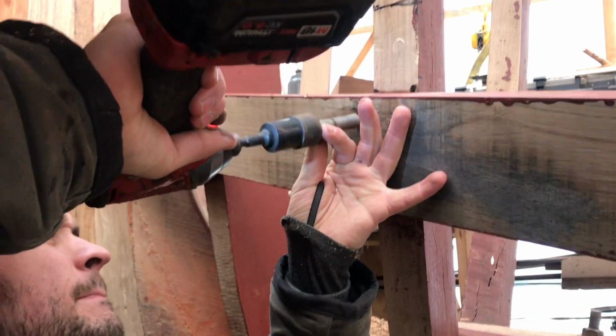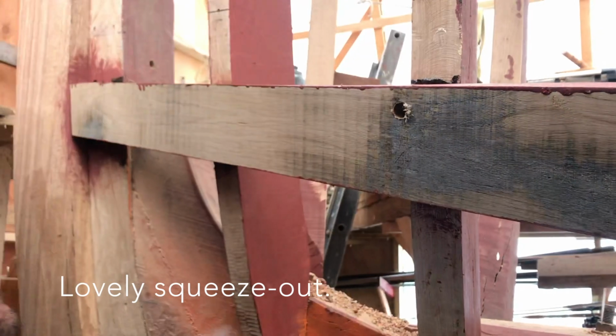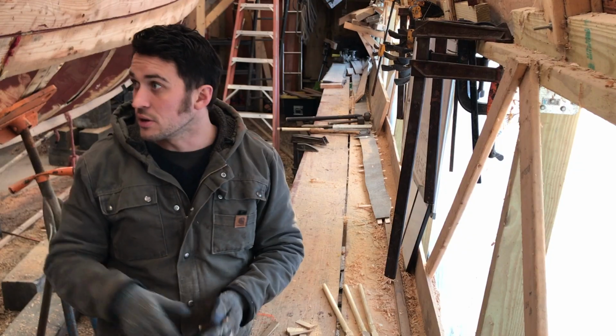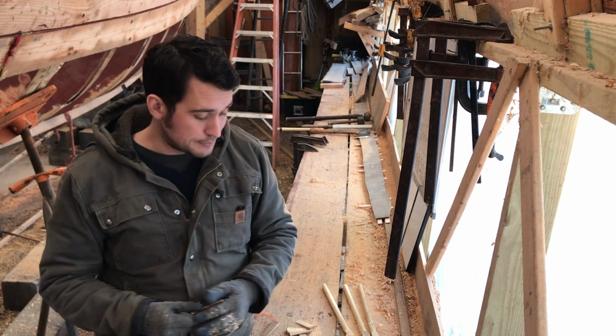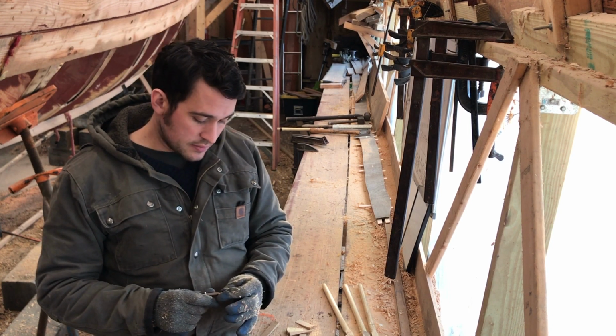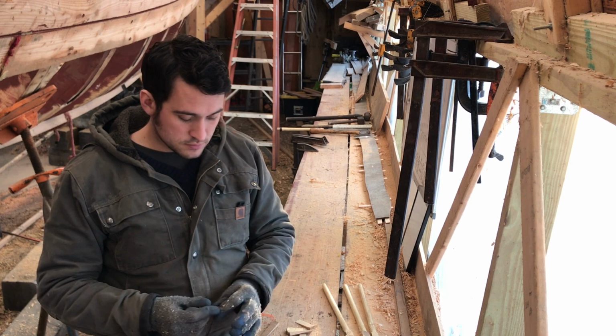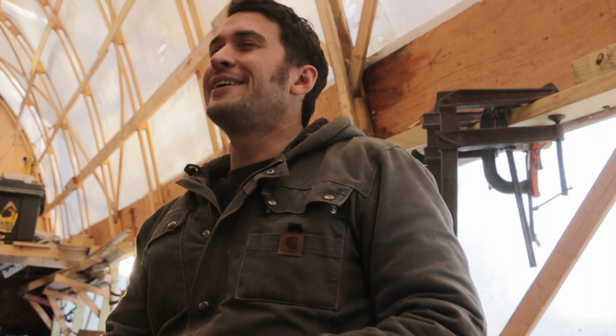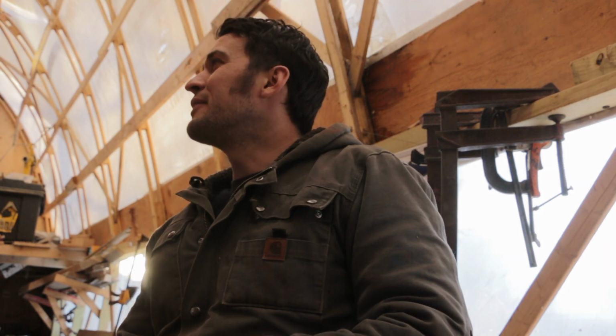So any place that a plank needs a drive fastener, is what I would call it anyway, i.e. a fastener that can pull two pieces together in the action of being put in, I use a screw. So if something's hanging off by 1/8 of an inch or 1/4 inch or whatever, I'll put a screw there.